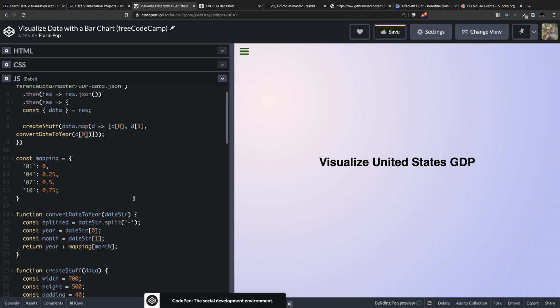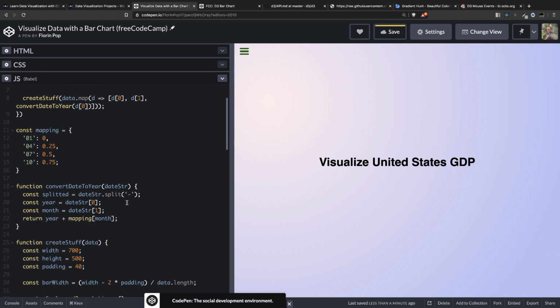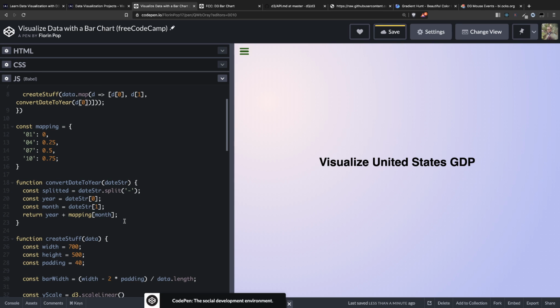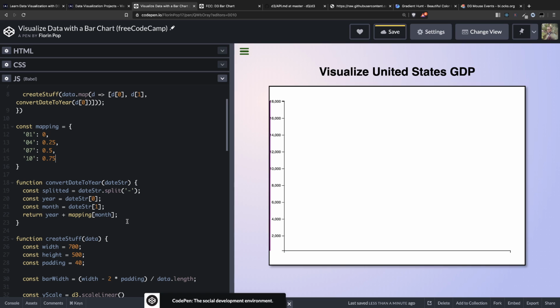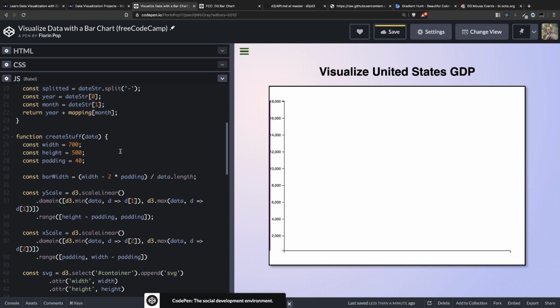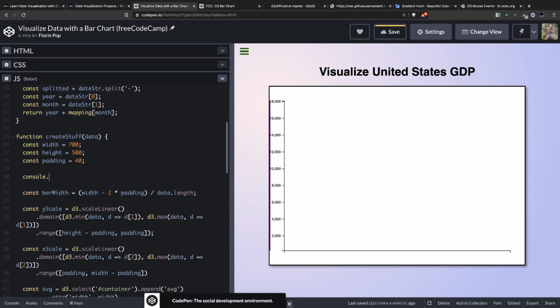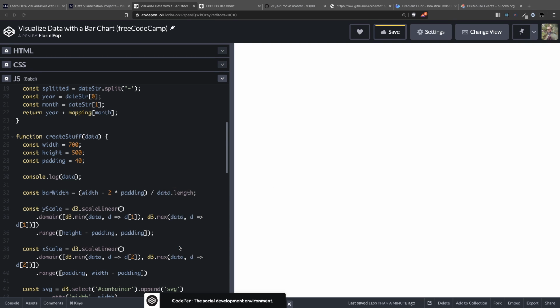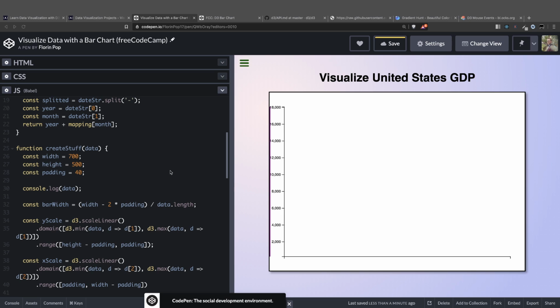And we should have some interesting data. Oops, this shouldn't have that. Okay, let's see where we are. And I want to see console.log data. I want to see the data and see if we have the D index 2 to be what we want it to be.